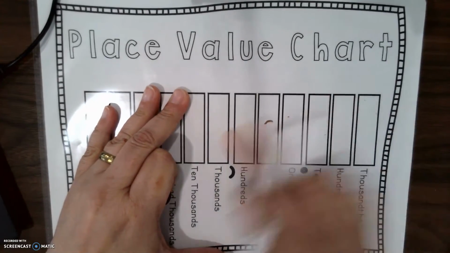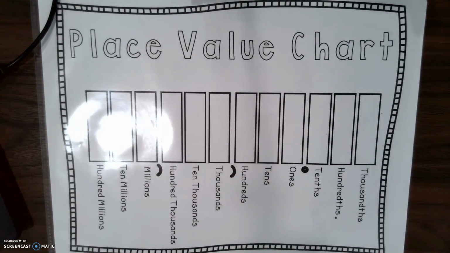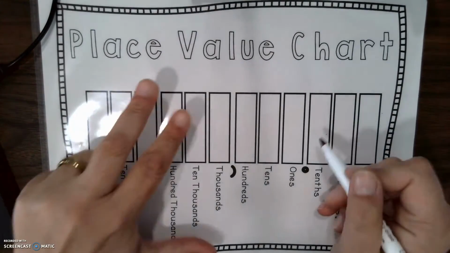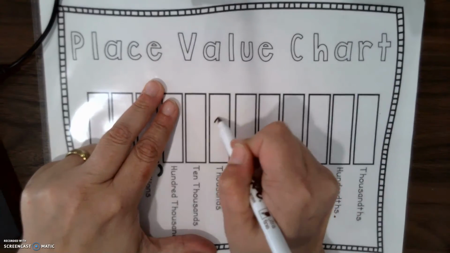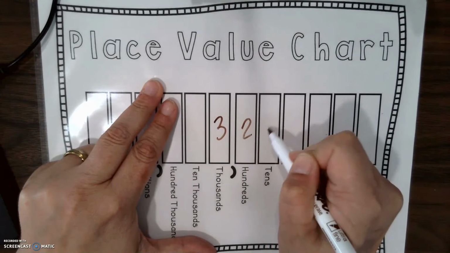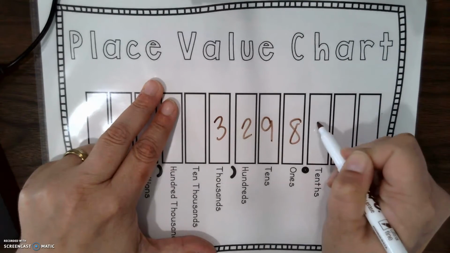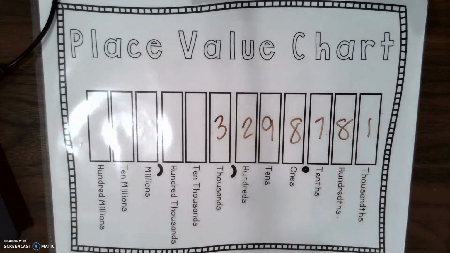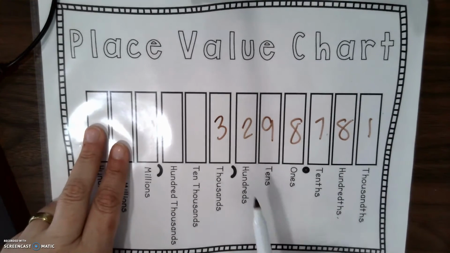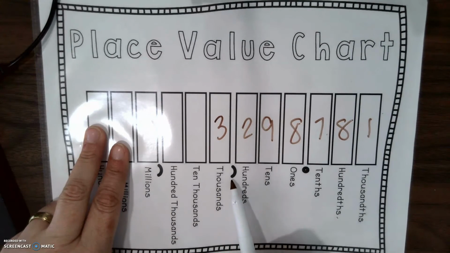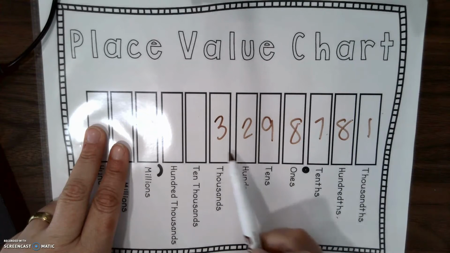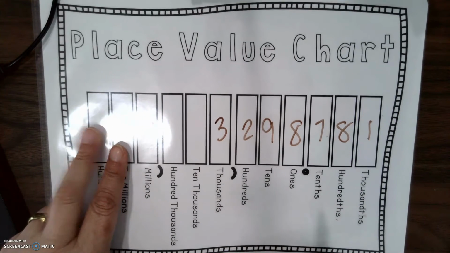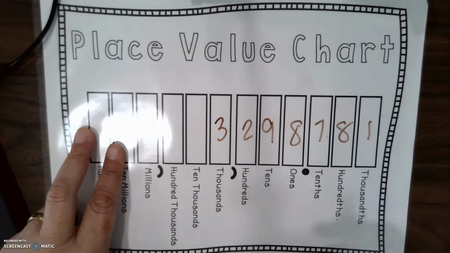And we can continue to use these with any number. So let's just start plugging in and you can play with these. I'm just making this up as we go, okay? All right, so now I've written 3,000. Anytime we come to a comma, that section is called a period. Isn't that funny? Just to keep everyone real confused.